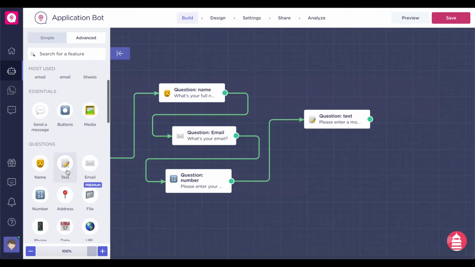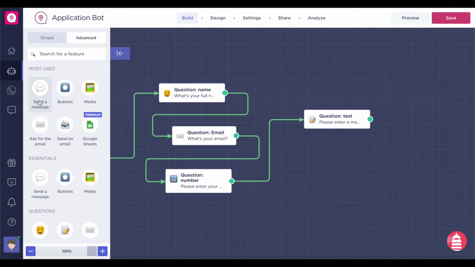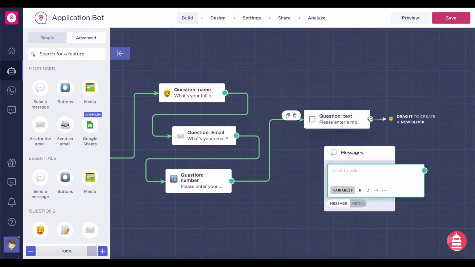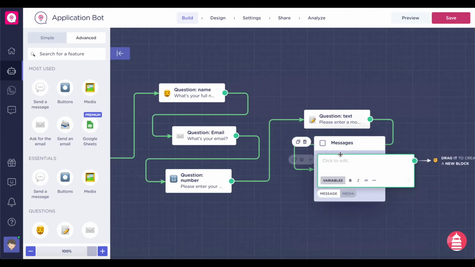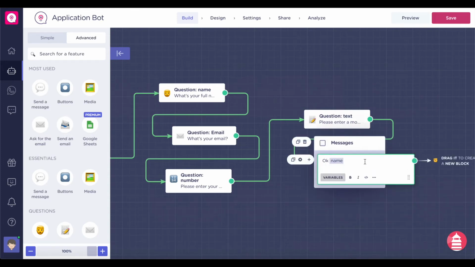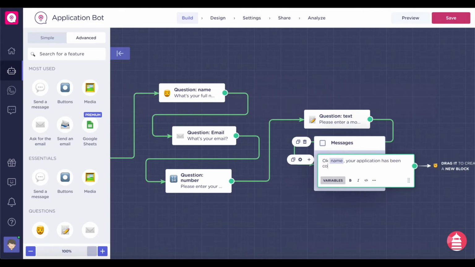So let's just add a text at the end here. So let's add a send a message block, and we're going to connect that last question to the message block. And now we can also use the variables. So let's say, okay, name, your application has been completed and sent off to Nocode HQ.